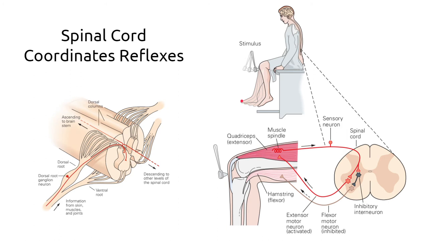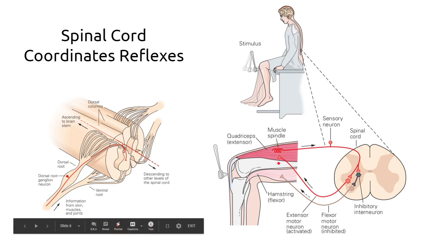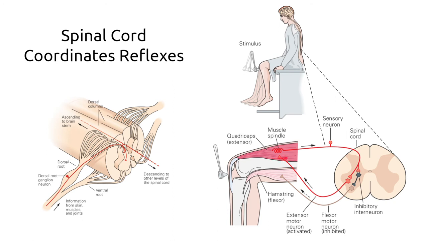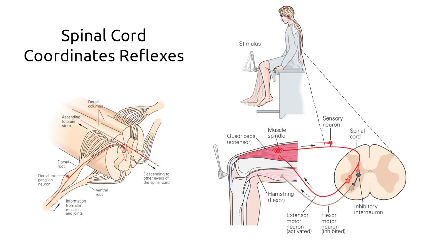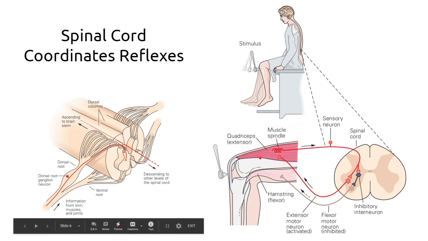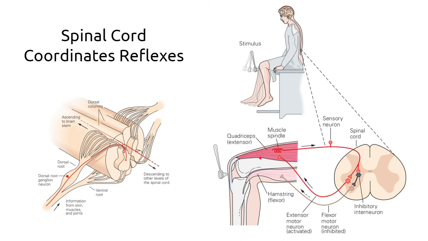What's happening there is that when the hammer hits, you're stretching some muscles. That's causing activation in a sensory neuron, and that sensory neuron is directly connecting to motor neurons that add tension to this muscle, and so your knee pulls forward. That signal happens really quickly right there, and it does not end up going all the way up to your brain. Why this interesting exception?